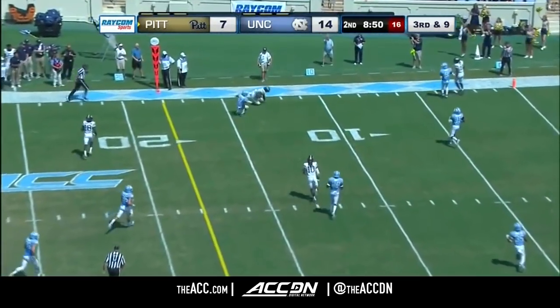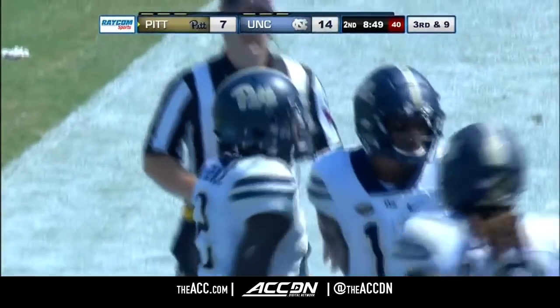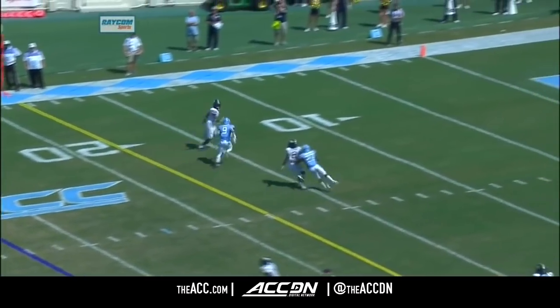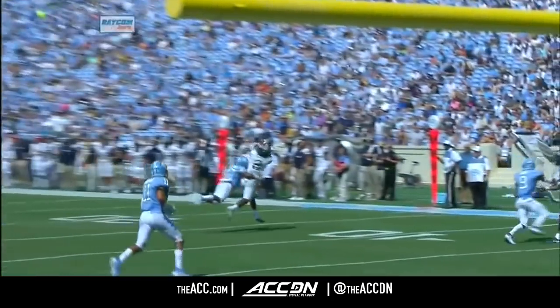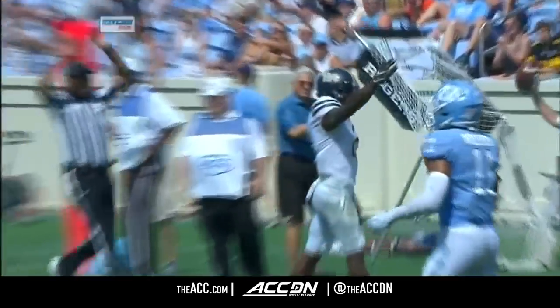Panthers pass inside the 15, and French making the grab. What an effort by French to make the catch, and 14 yards. What a catch. You're exactly right. French working against tight coverage. Again, it's Morrison, the rookie. What a throw. He put it in that tight window, and French paid him off by making a tightly contested catch with Morrison draped all over him.